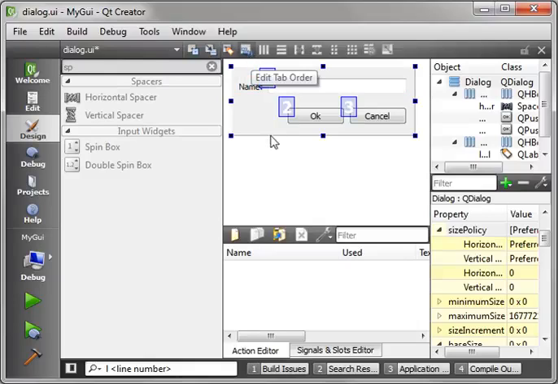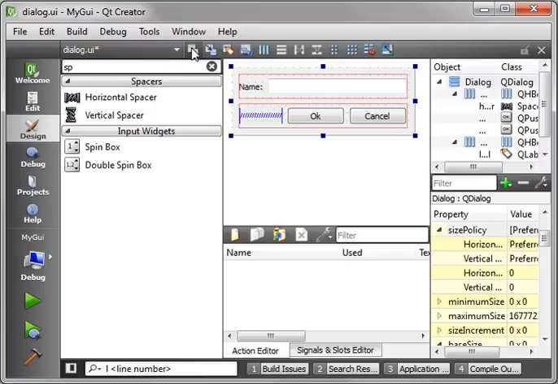And the tab order, this discusses the tab order, and you can just click these around and do what you want to do with them. Just double click it, so like change the order. So we want OK to be 1, we want cancel to be 2, and that to be 3. Now let's play around with this. Let's say we want that to be 1, this to be 2, that to be 3. And you can see how you can very quickly and graphically change the tab order. And you can set all that programmatically too.